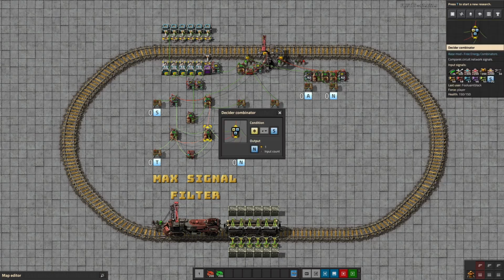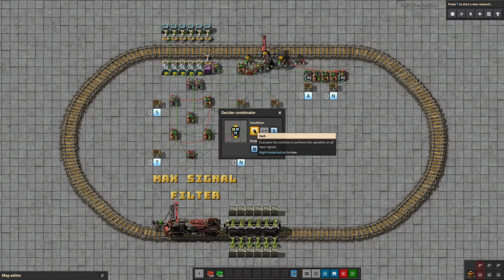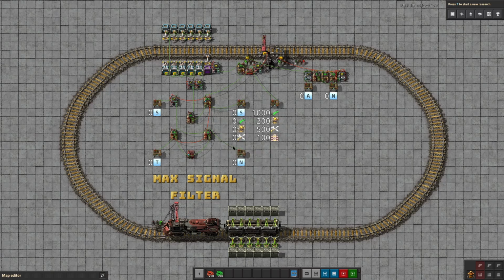This one is looking at each of those signals that does not equal S, because we do not want the S in our average calculation. We will turn each signal into N1, and that will get summed together, and this will tell us how many signals there are, the number of signals. We know that there are 12, so N is going to be equal to 12, and 1 for each.